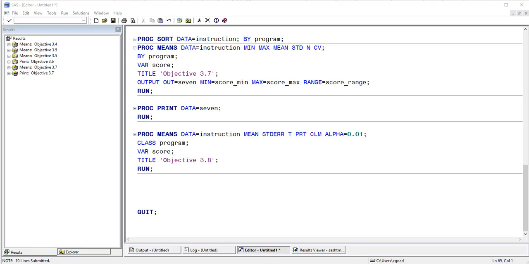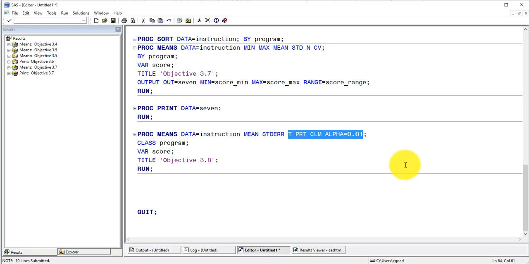In Objective 3.8, we're asked to compute a 99% confidence interval for the mean, and to use alpha equals 0.01 in the conclusions for the test that we look at. So we're looking at the default test for the population mean. Here I'm doing this using a class statement. It could also have been done using a by statement for the variable score. And so I'm specifying what I want it to do here. Specifically we're asked for the t-test and its significance level and the confidence limits for the mean, and because we want 99%, I need the 0.01 specified for alpha in order to get the right confidence.